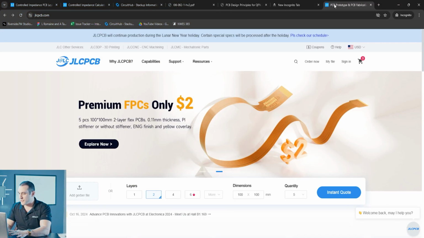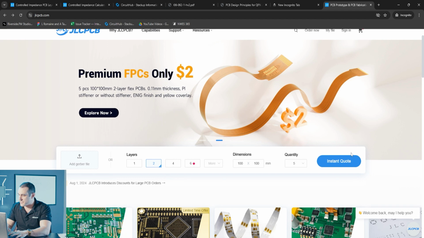Now, if I order a board through JLC and I select the controlled impedance option, they're gonna do the exact same thing. They're going to test that the transmission line width that I put into my design actually gives me the target impedance that I want. And they're gonna give me that data, and they'll be able to tell me whether or not there's significant deviation. Now, one thing I'd like to point out here with JLC is that they're doing something a little bit different from what you would see on other PCB manufacturers' websites and on their order form. So to see exactly what's different, let's take a look at the JLC order form.